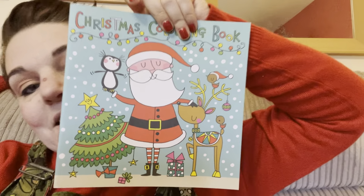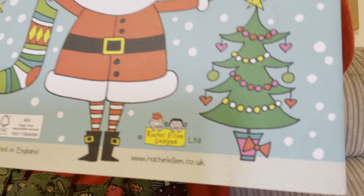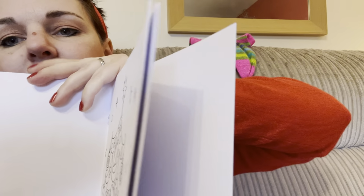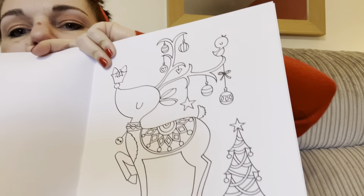Other fun Christmassy things. This has just arrived today. This is a Rachel Ellen book. I really like Rachel Ellen. I like her colouring books. They are technically kid ones, but, you know, I do them with Theo as well. So we'll take that with me, because that's one of the things I do with Theo.